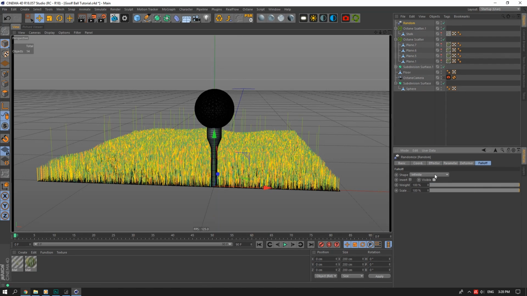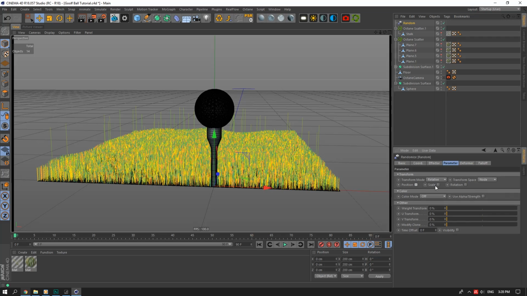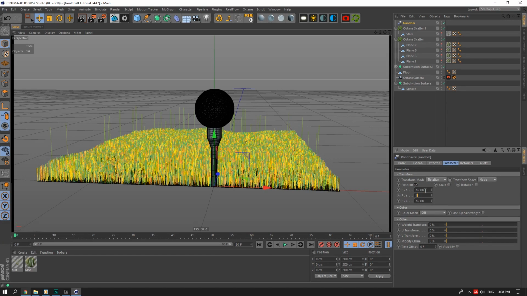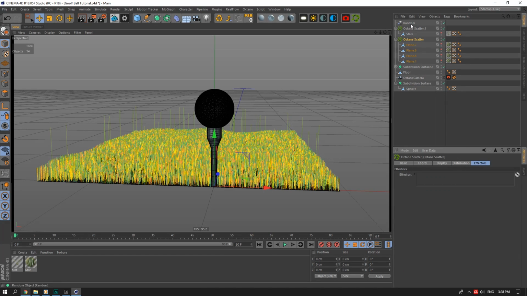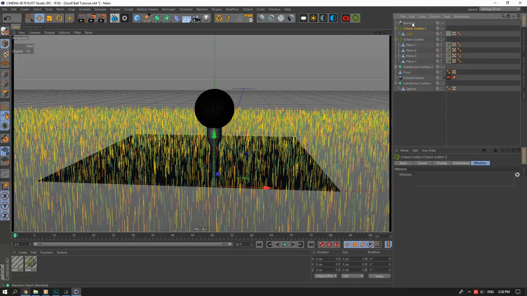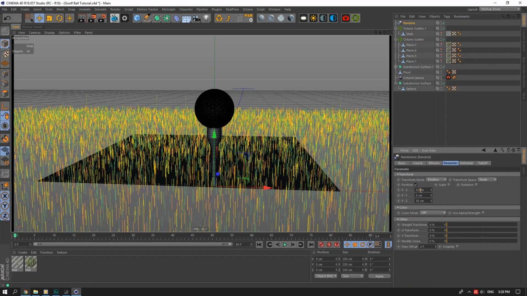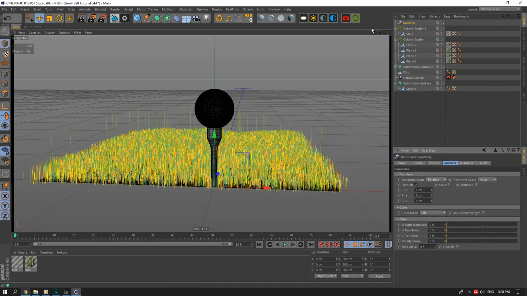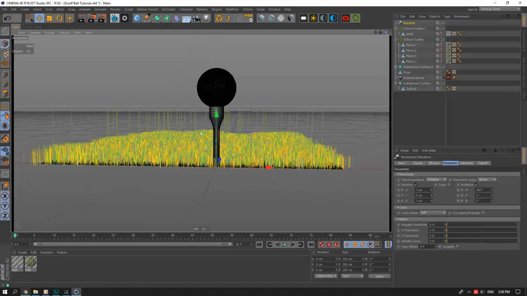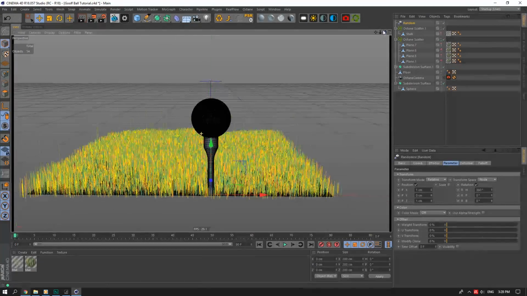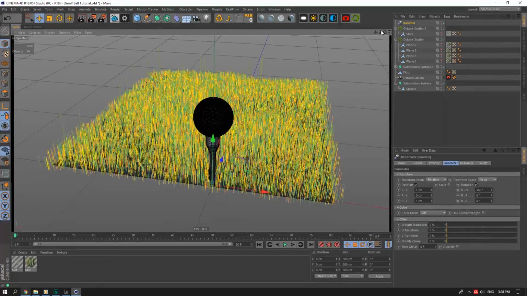I'll just turn off the visibility, and I will maybe go position, and I'll just turn these on. So position, maybe I'll go around 1, where am I going? There, around 1, something like that. And the rotation, I can also go 360. And then now we have a bit more randomness to what's going on inside our scene.